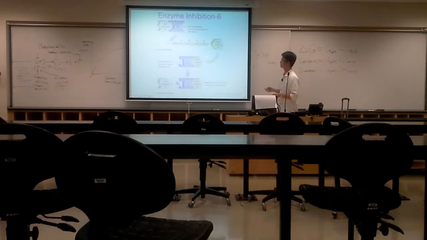So this is just a summary. Reactant A will be converted to B, C, D, and E, and product F binds to a different site. It is not the active site, it is a different site. It induces a conformational change of enzyme 1, and then the active site of enzyme 1 is also changed. After the active site is changed, reactant A can no longer bind to it. In this case, it will effectively shut down the enzymatic process.